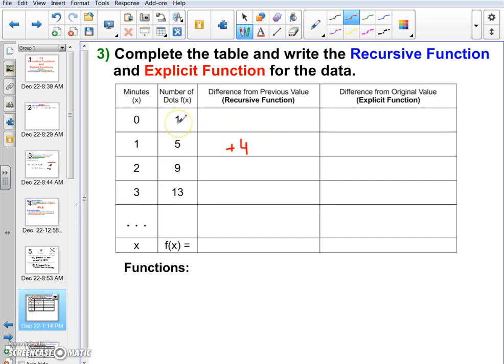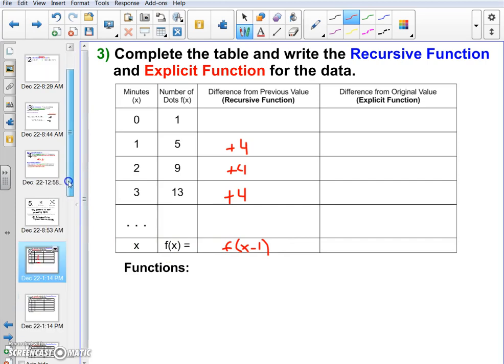Now, from here to here, the difference is plus 4. From here to here, the difference is also plus 4. From here to here, the difference is again plus 4. So it's a recurring pattern. It's always from the previous term. Now, like I said earlier, your function for the recursive is always going to be f of x minus 1, and then we're going to have something to go with it. So I'm actually going to go ahead and write f of x plus 1 for all of them. Well, I want you to do that. I'm going to copy this.